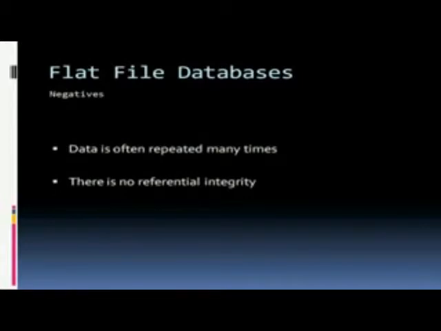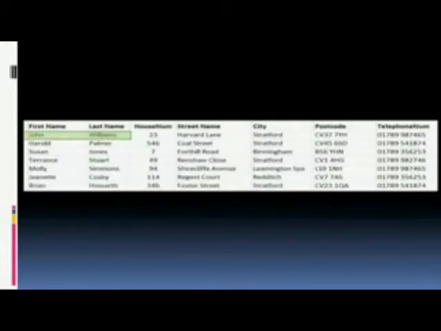For example, with referential integrity enforced, deleting this guy off of this database, John Williams, would automatically delete every other entry for John Williams. But a flat file database has no referential integrity, in the way that even if you as a user know by looking at this database that this John Williams is exactly the same as another John Williams mentioned, the computer doesn't know this, and so removing one example of this will have no effect on all the other times that data is entered.